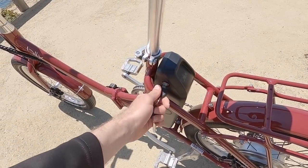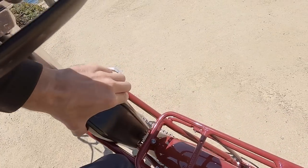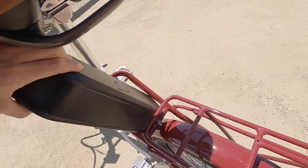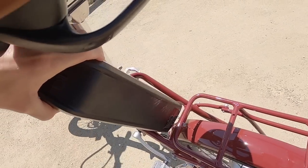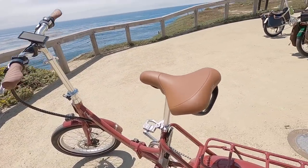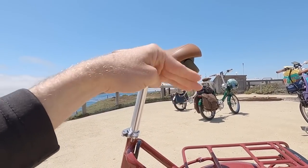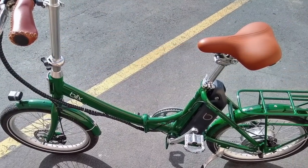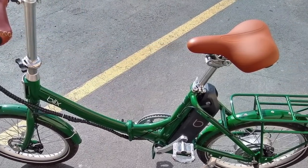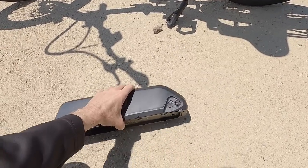So we unlock this like that, and then we can slide this up. And if you're like me and you've got the seat high enough, you don't have to mess with this. On the older model, they had a flip up mechanism where the saddle could go like this, but it was just a lot looser. It didn't feel as solid as this. So I'm fine with it. It feels like in most cases, you're gonna be able to get the battery off.